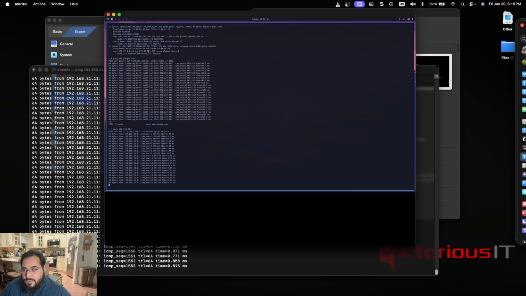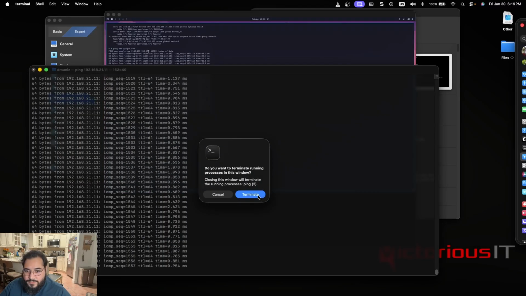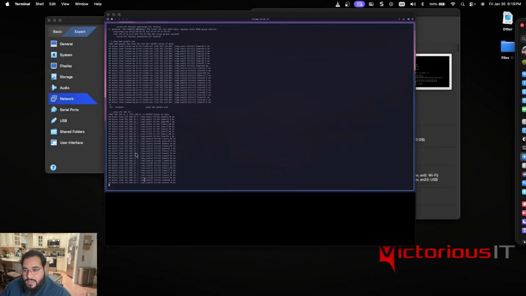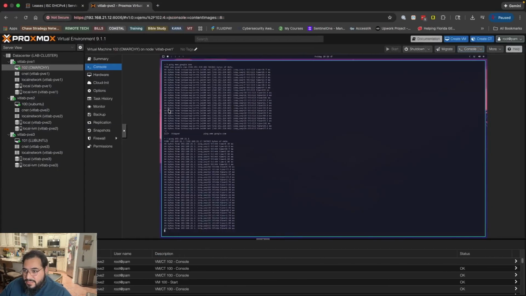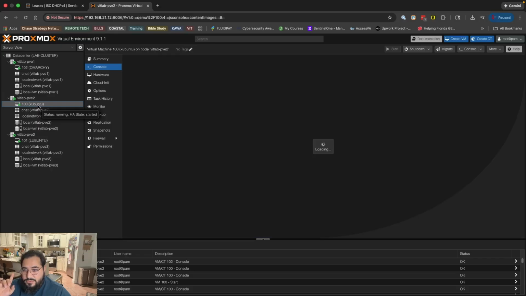Okay, we don't need this ping anymore. Get rid of that. And then now we will switch over to the virtual host, and just to play it safe, I'm gonna shut down this virtual machine.